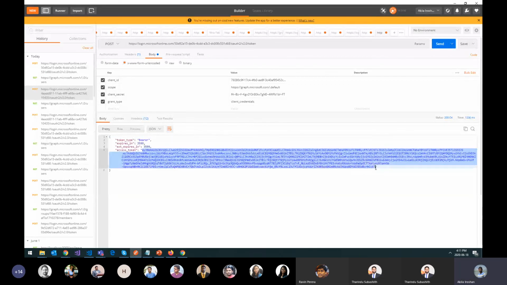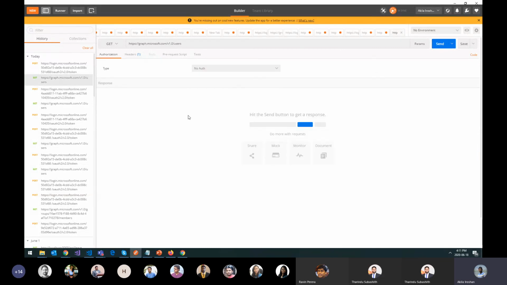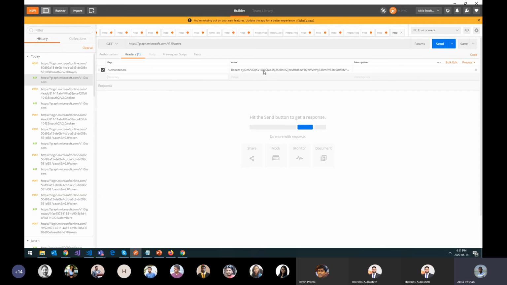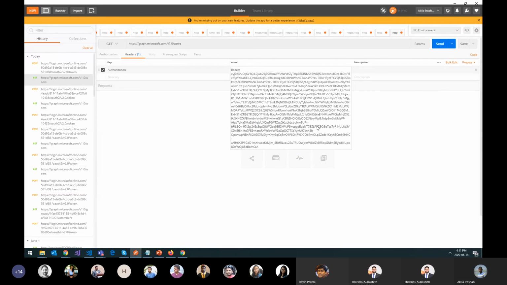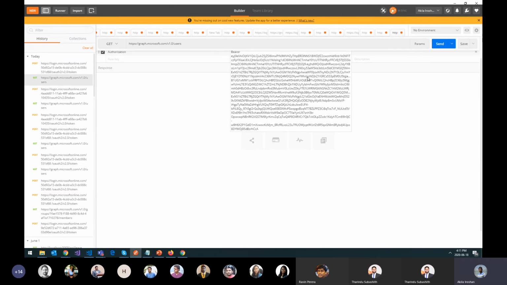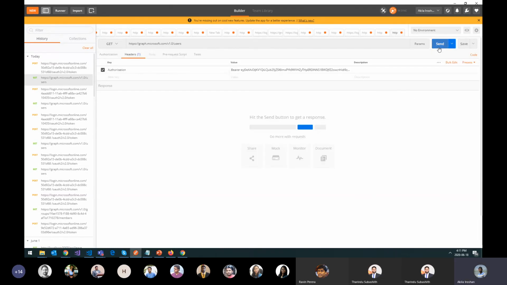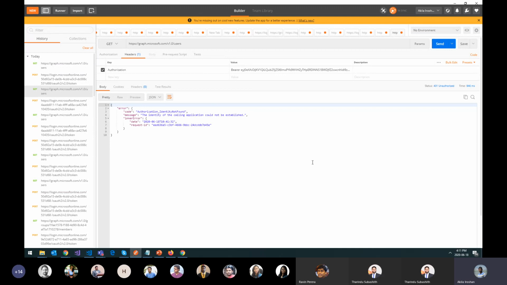Okay, so I get the access token. Now I am calling the Graph API to get the users of the second tenant. Hope it's correct. Okay, so I'm getting an error.